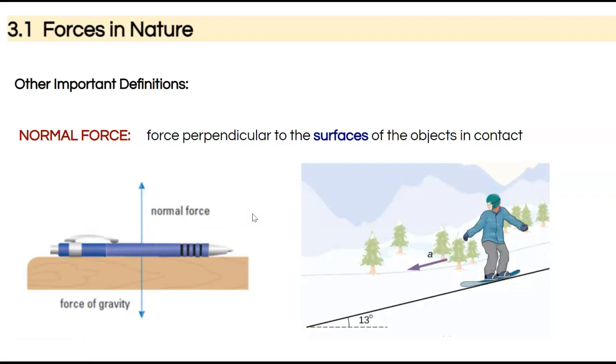If, however, I were talking about a snowboarder accelerating down a hill, the normal force is not directly opposite gravity. Of course, we know gravity just acts down, right? It acts down, but our normal force here is going to be on an incline, sort of off in that direction and perpendicular to the surface that the object is traveling on, or the object in motion is sitting on. Okay, so that's important to remember.